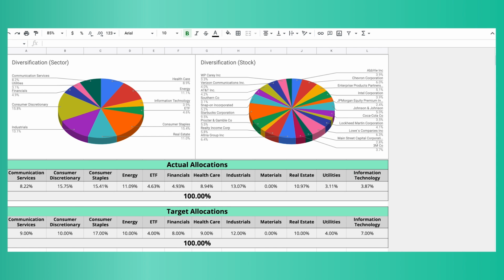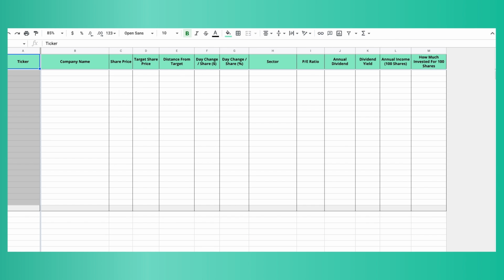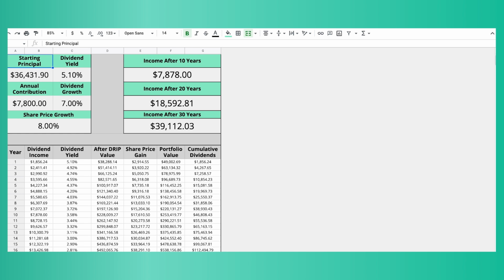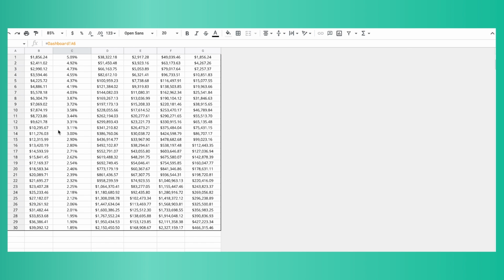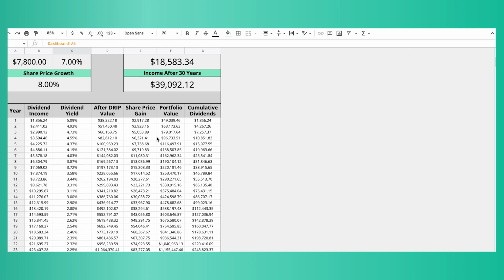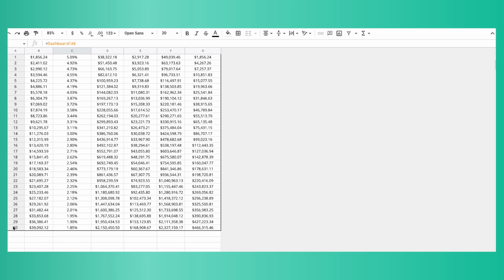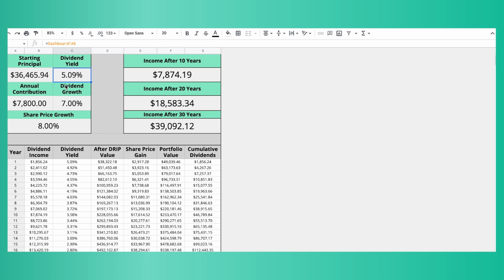So as far as the diversification page goes right here, guys, there were no updates made to this page. But moving on, I actually brought back the watch list page in version 5.0. I know a lot of you guys were asking for that, so the watch list is here. It's very cool. We'll go through a demonstration later in the video. And then an additional update I made is I included this future value calculator. So this is my portfolio right here, guys, and we'll do a full demo later on, but you guys can see it's basically projecting my dividend income and portfolio value across the next 30 years or so. So I figured this would be a helpful tool to have.